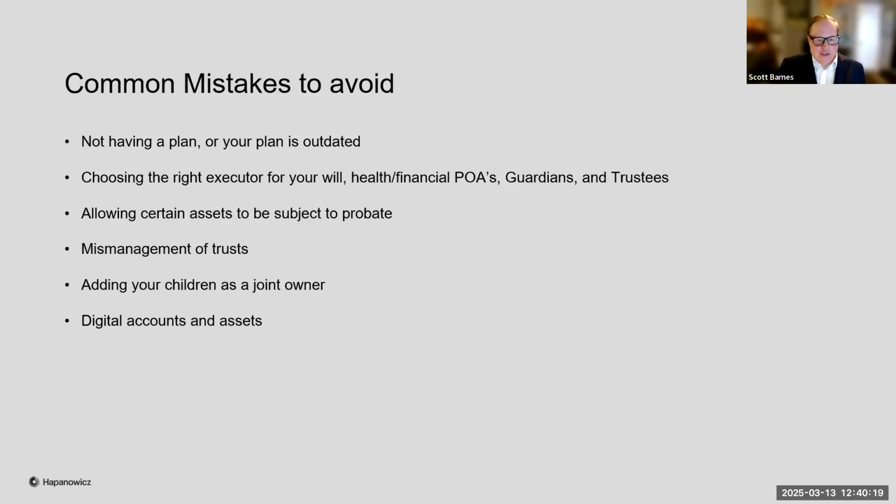Yeah, no, I mean, making sure that you're choosing the right executor, and that your powers of attorney, your medical and financial powers of attorney, are updated is super important. Especially if you have a young family, or if your own children have children, so it's your grandkids, they need to make sure they have updated guardians. And if you have a trust, having the trustees updated is very important. Make sure you communicate those decisions to whomever you name, especially as an executor, because they need to understand the responsibility if something does happen to you in the future. And the same thing for those powers of attorney.